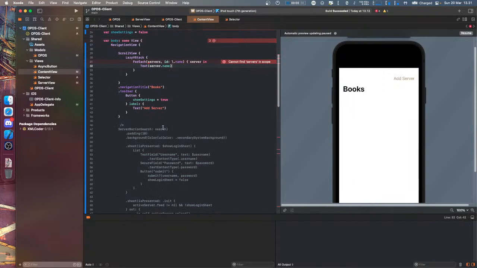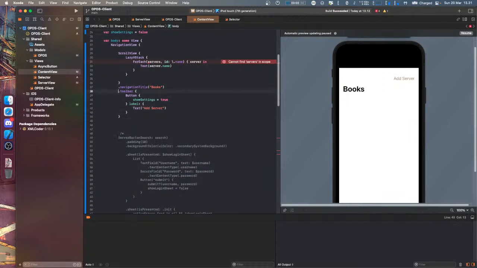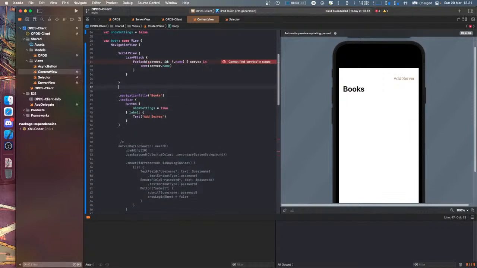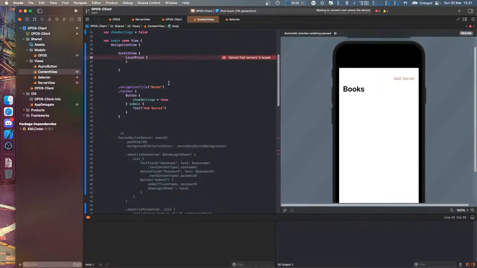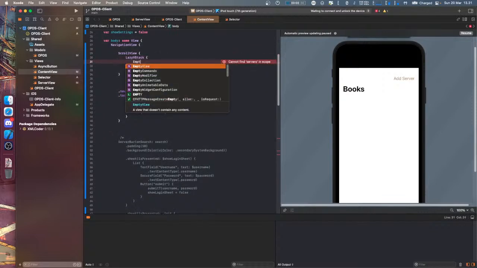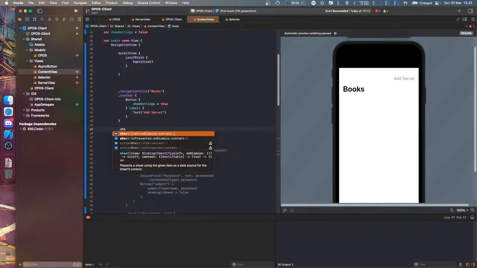And if show settings is equal to true, then can I? Why can I not have a sheet? Should this sheet be here instead? Oh, because compilation errors. Sure. Whatever. And then say empty. All right. Okay, so dot sheet.